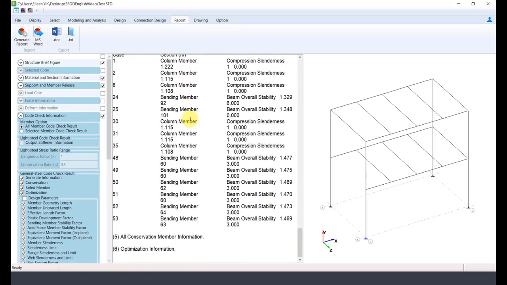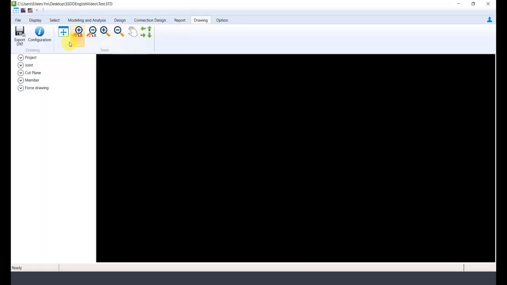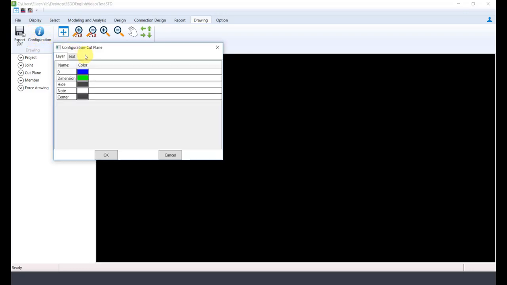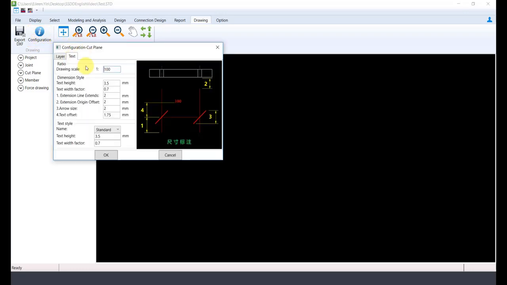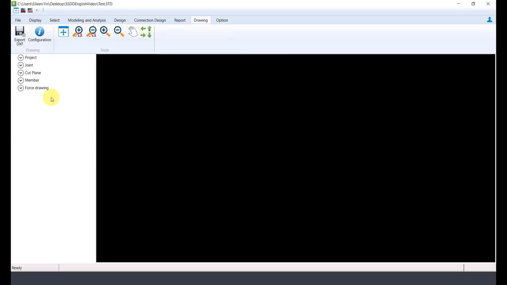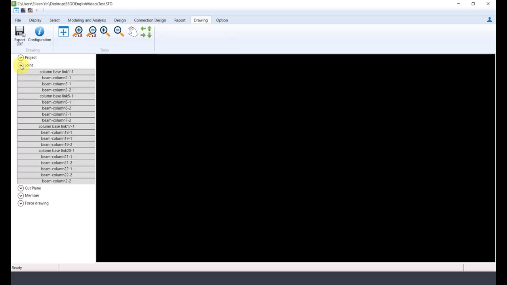Now let's enter the drawing page. Here we can generate joint, plane, member, failed drawing of the model. Here in configuration, we can adjust the relevant drawing parameters. Here are the connection drawings.